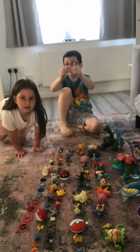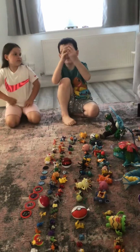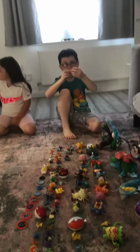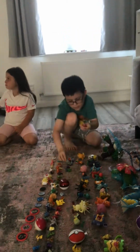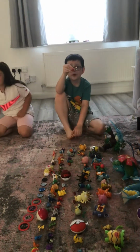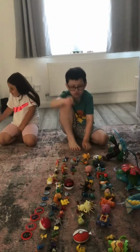We have Darumaka. It's a big fire type Pokemon. Evolution Darumaka. Wait, Darmanitan. Yep, I got the name wrong. Darmanitan could stomp and shoot flamethrower on fire.